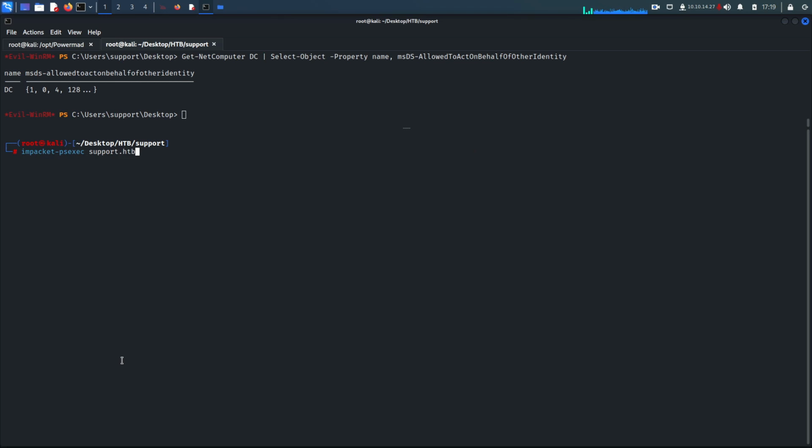support.htb slash administrator at dc.support.htb. So we are going to access the administrator account on the domain controller. Okay, and we don't need a password, so -no-pass, and space -k for Kerberos.